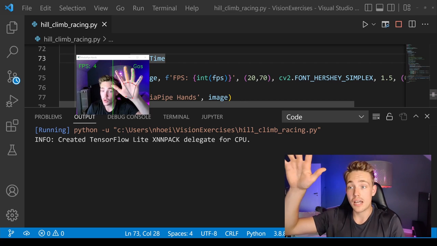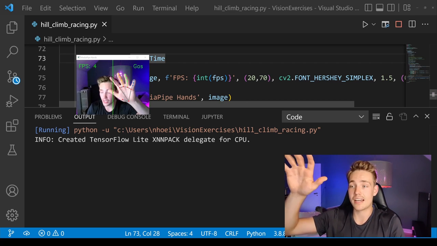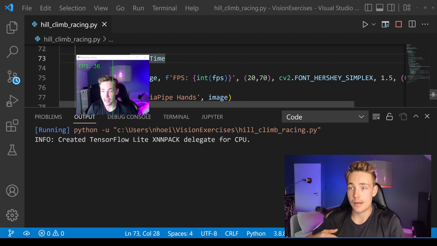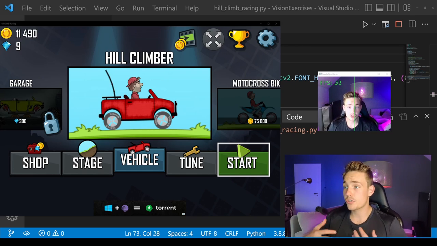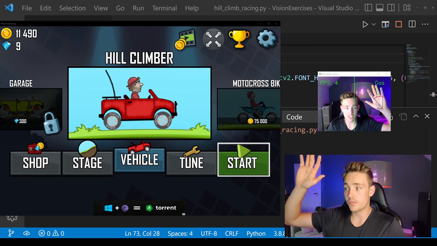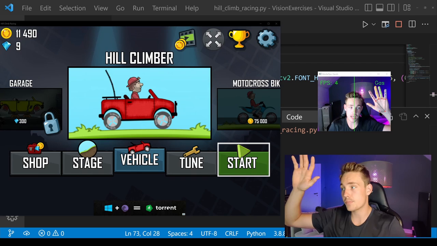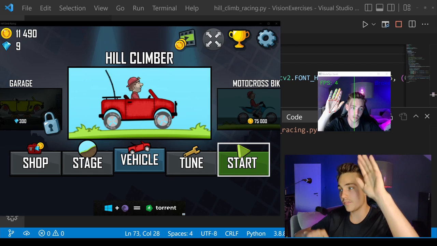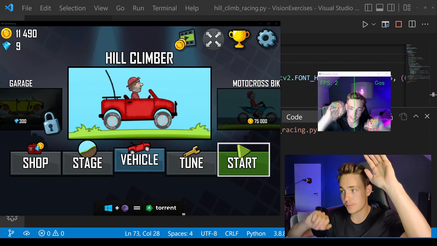So this is how the hand detection works. Now we can just go in and actually control our game with this hand detector that I have now shown you. So now we're basically just going to play the game. We can use, for example, the right hand to have the gas pedal. Then we can hit the brake pedal with our left hand, so we can actually just play the game like this if we want to.